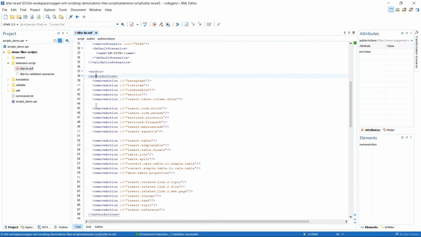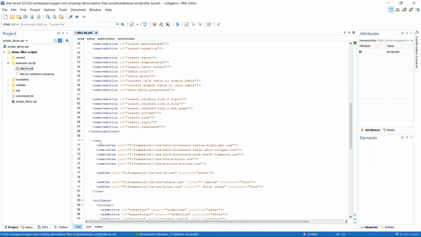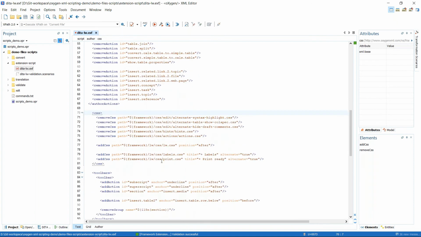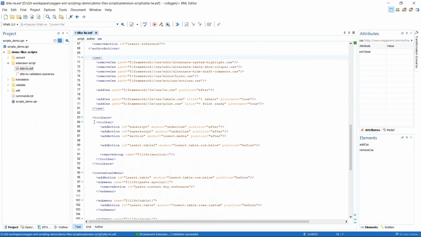Then for the author mode, we remove some actions that were defined in the base DITA framework from all the places they were added. For example, they will be removed from toolbars and from menus. We add some additional CSSs to change the way the document is rendered in the visual mode, in the author mode. And then we put some other actions in the toolbar.